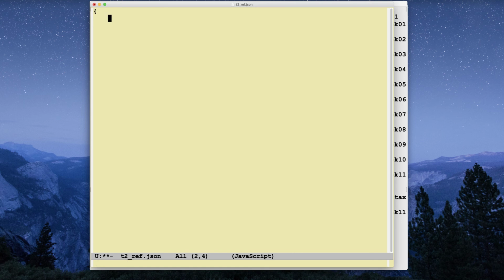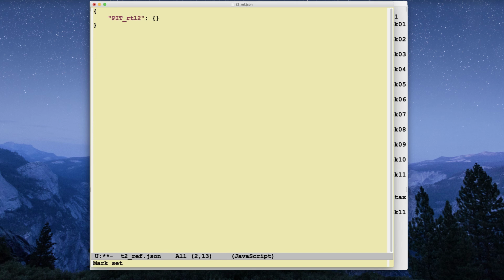So basically, all we want to do is create a single key value pair. This is the way it looks.